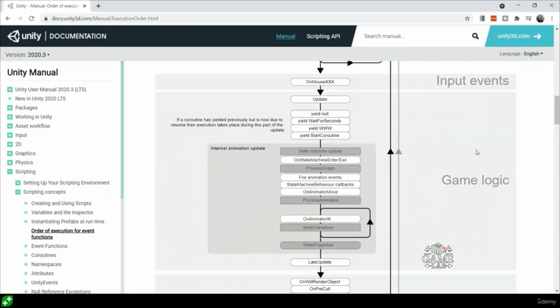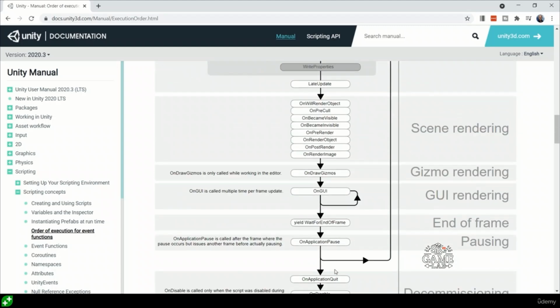Okay, and then what we also see within the general update, so here's our update here. This is happening on every frame, and we get more frames on a faster computer and less frames on a slower computer, but it's still running through update. And we have in here something called late update, which means with this whole update cycle, all the things that are happening on update each frame, we can say, actually, you know what, do this as the very last thing that happens in the game logic, the very last update thing.